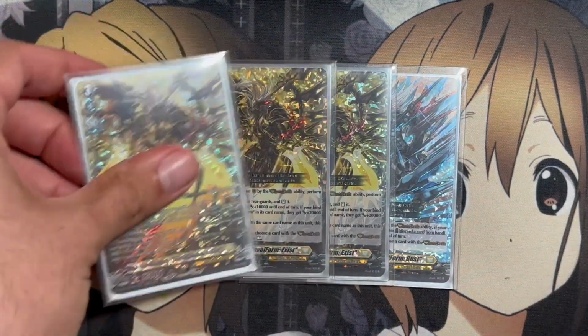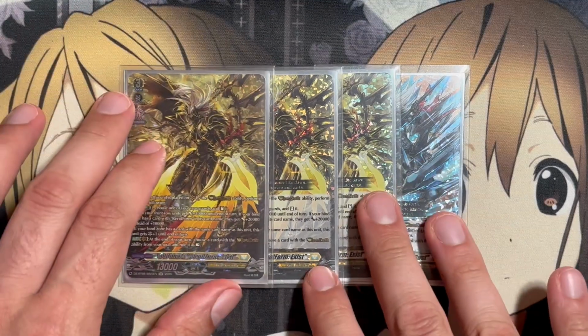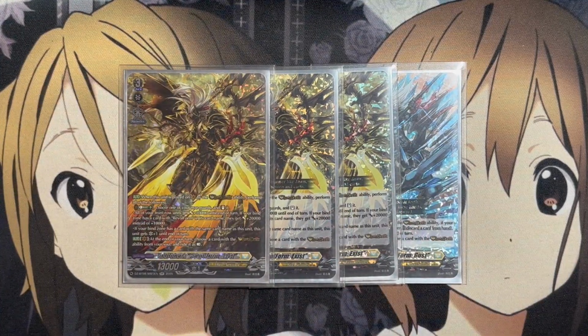So 4 copies of it, just having 1 copy of Gust for the final spot, but definitely have 4 to run in the deck. When it's placed on Vanguard by the Revel Dress ability, perform all the following. You can Energy Blast 3, choose one of your rear guards and stand it. All your front row units get plus 10,000 to end of turn. If your bind zone has a card with Revel form in its card name, they get plus 20,000 instead of plus 10,000. And being able to perform all of the following just gives you more and more pressure.